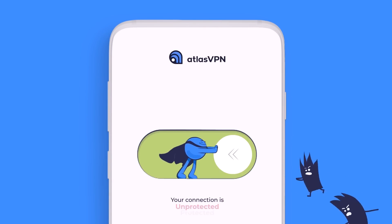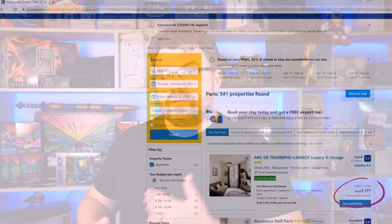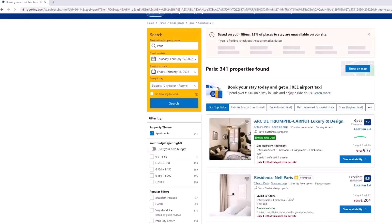You can enjoy the most affordable online protection for just $1.83 per month, and you get an additional three months for free. If you're doing a bit of online shopping, maybe for a flight or a hotel, your own geodata could potentially be costing you more money, as costs can be calculated based on your area. Atlas VPN hooks you up with the best deals by allowing you to virtually exist in another location — for example, switching your virtual location to New Jersey when searching for a hotel in Paris to find a better price.